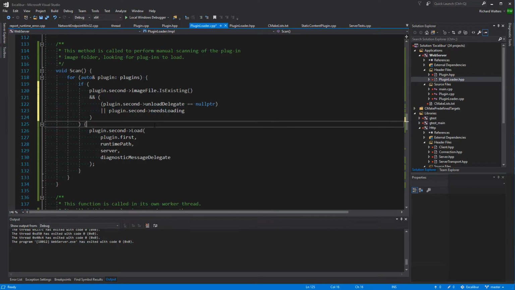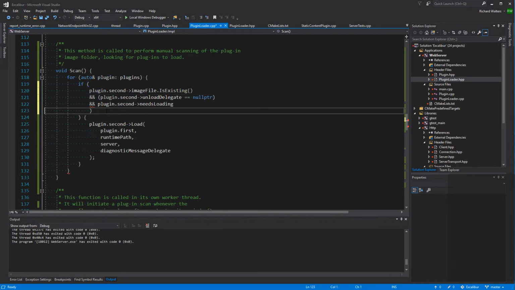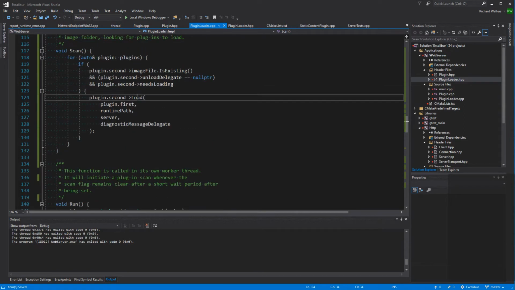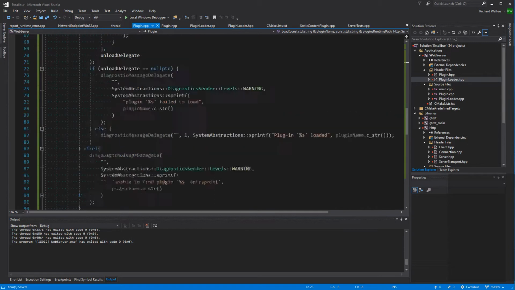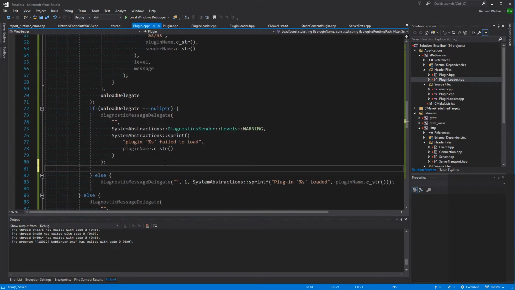But first, let's do this. So if it's, and, isn't it? It's and. It has to exist, not already be loaded, and it needs to be loaded. Then we'll try to load it. But when we try to load it, some of these failure paths, if it fails to load, then we'll clear that flag, right?